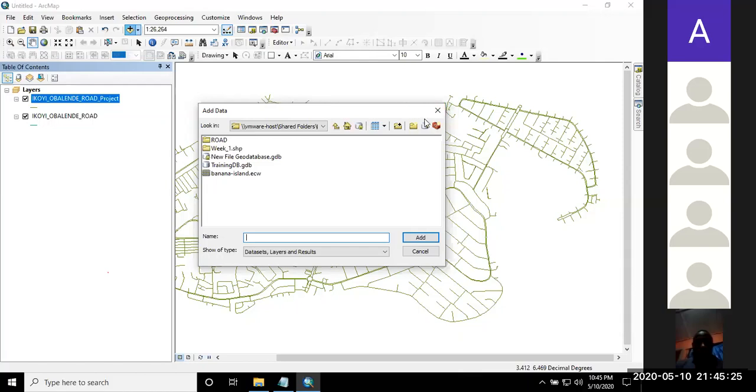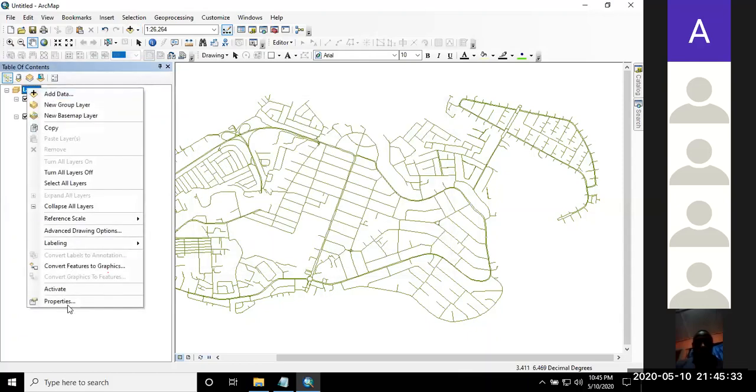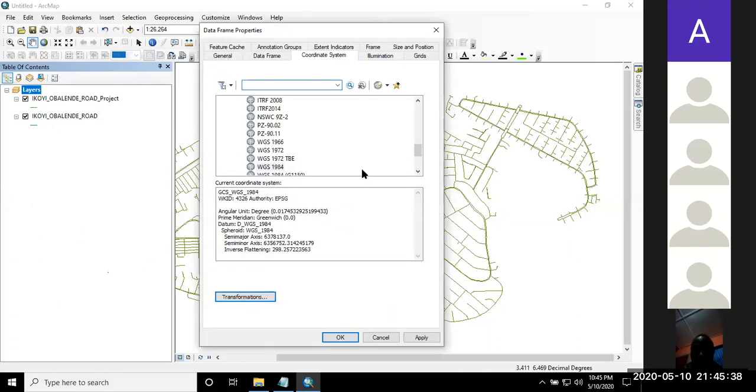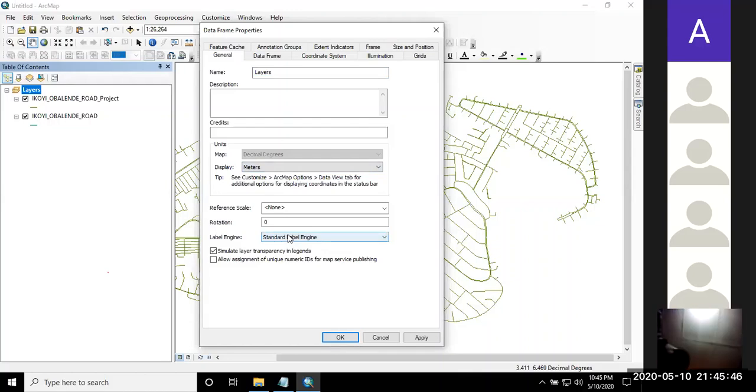Go to the layer, right click the layer itself, and change the unit. So you can do it from there if you wanted. You can set your layer from the onset to WGS or whatsoever. But as I said in the first lecture, ArcMap can recognize data from different projections. Another way is to go to the layer and set it in meters. Then go to data frame. It's already in meter.